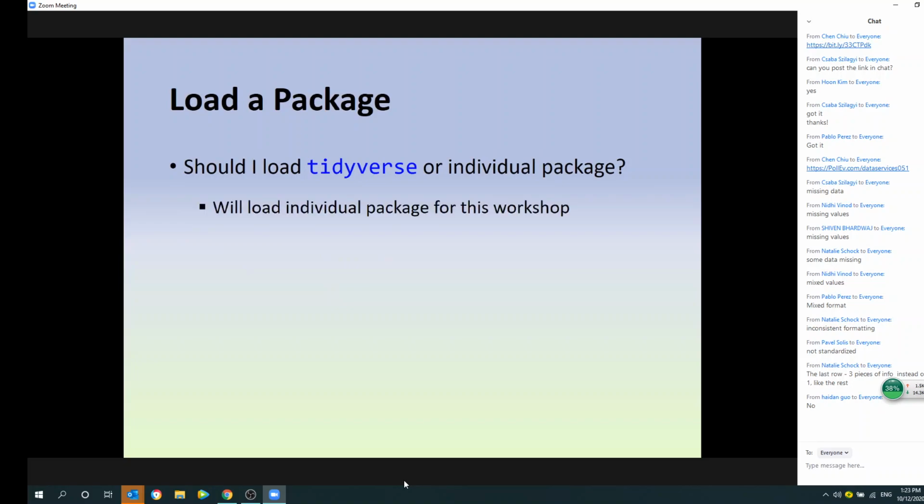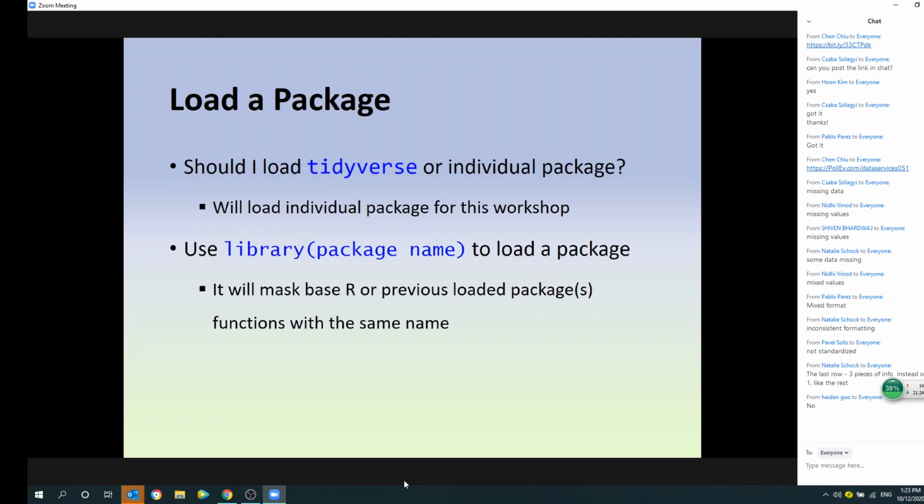I will load individual packages for this workshop. And this just shows you which function belongs to which package. Then we use the command library, and you put the package name in the parentheses to load a package.